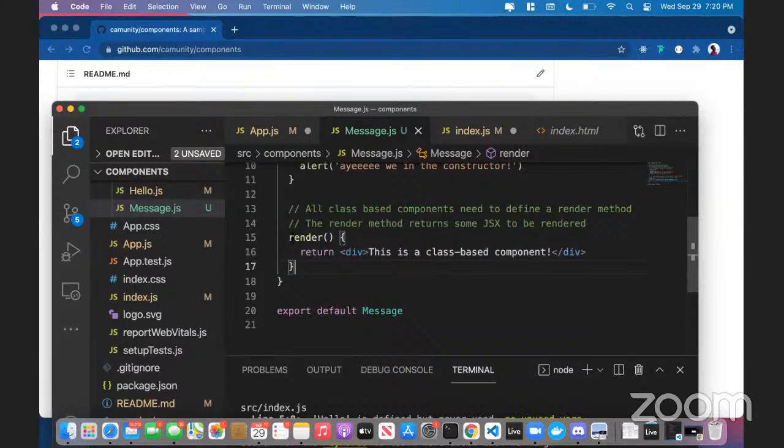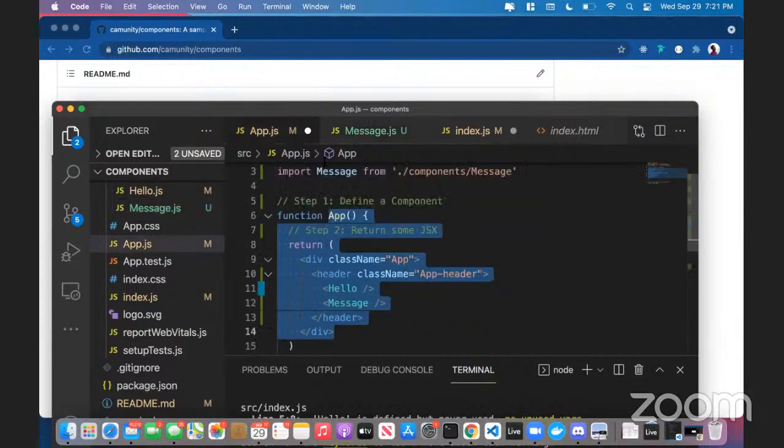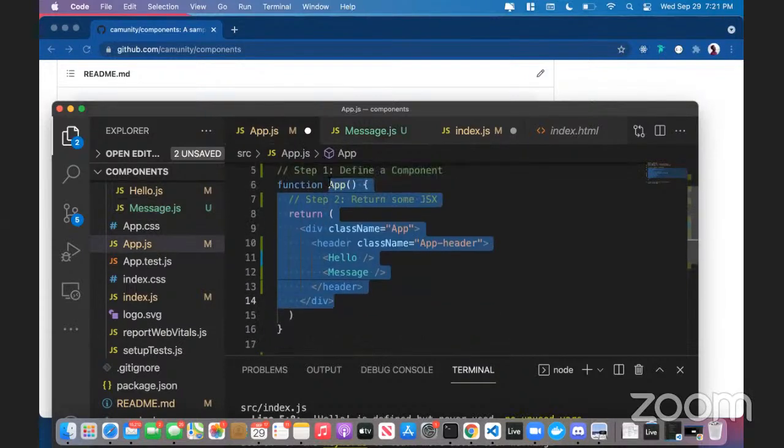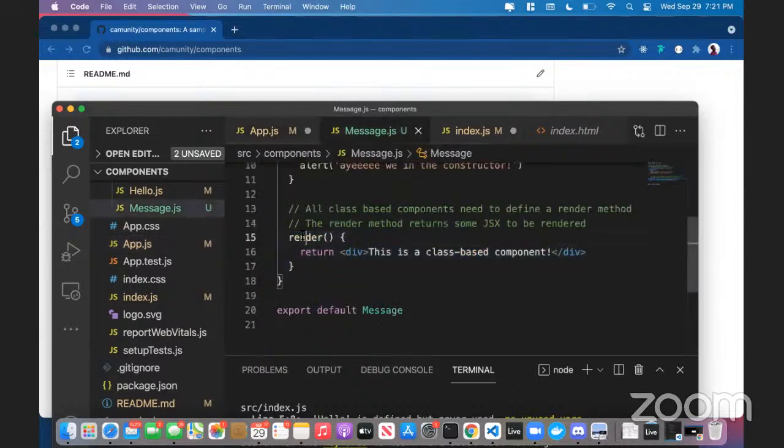Part of what I mentioned last session was, if you really look at this render function syntax, it's just a function that's returning some JSX. This in and of itself is basically what a functional component is doing. In a functional component, this is not called render, this is called the name of the component, and it's returning some JSX. It's the same thing that this render function is doing.